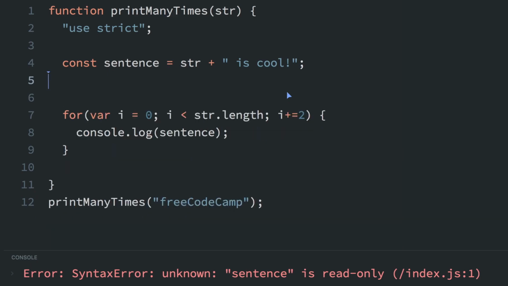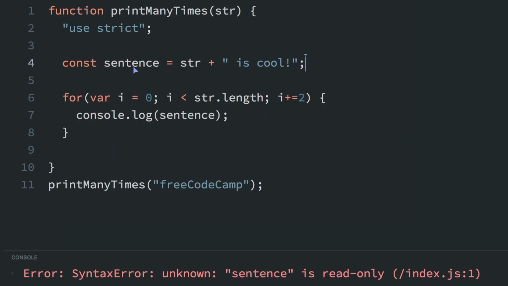Another thing is when you're using const, it's very common to use all capital letters. So like this, sentence, like that. And that's another way to remember that it's a constant. So if I rename this here, I'm also going to have to repeat it here. And while we're at it, we're going to change this to let, because for the most part, you should only use const or let, but there are certain circumstances where you would use var.